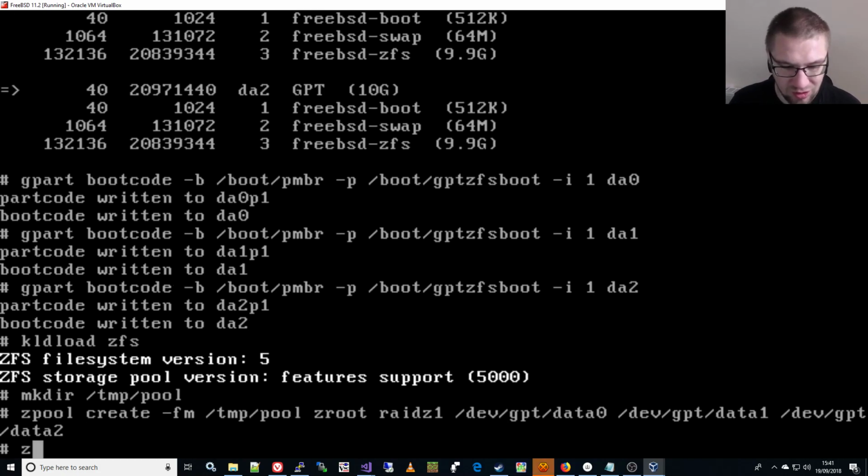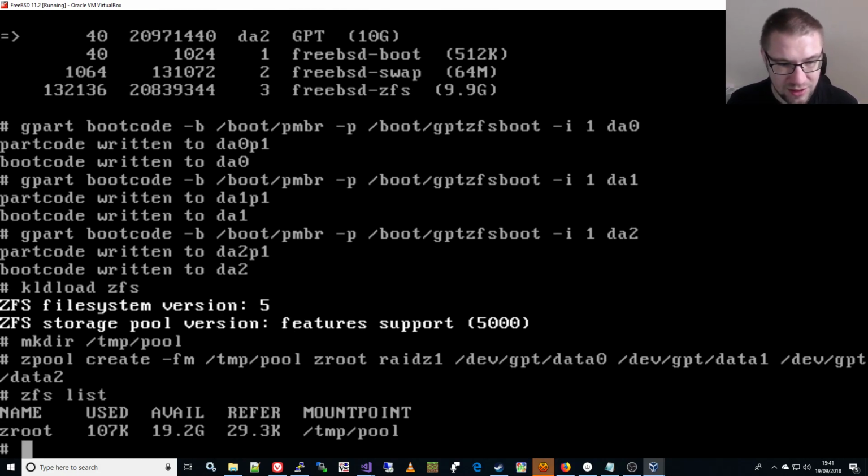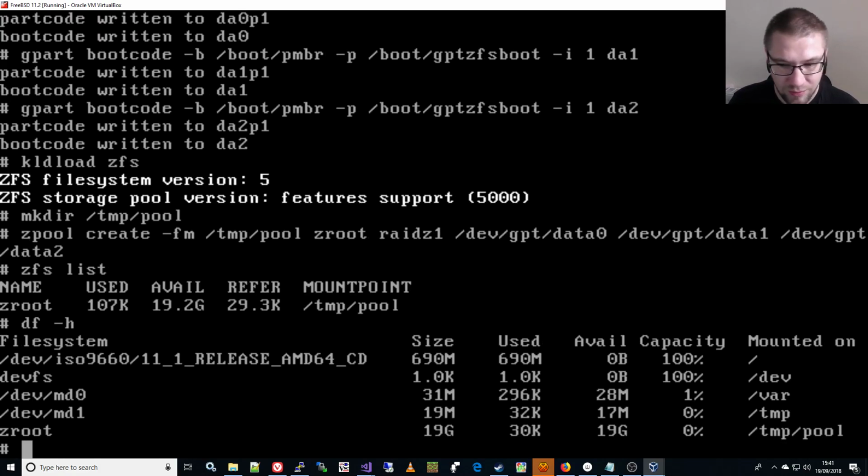And no errors. Excellent. If I do a zfs list, we'll see that zroot has 19.2 GB, which is roughly right for a RAID 5/RAIDZ. I believe it should show up in df -h as well. Yes, it does. There we go, mounted on /tmp/pool. Lovely.